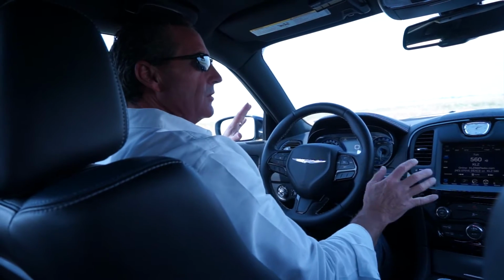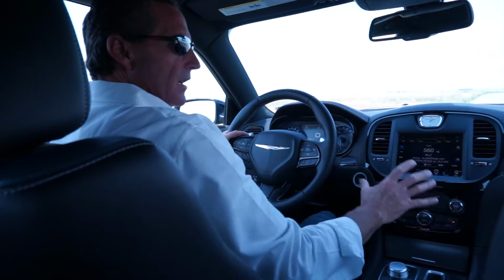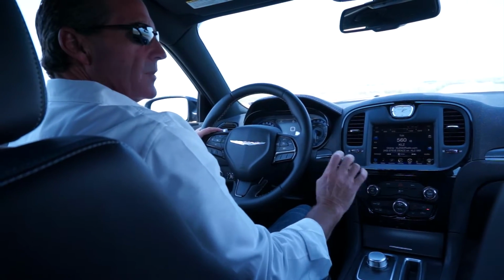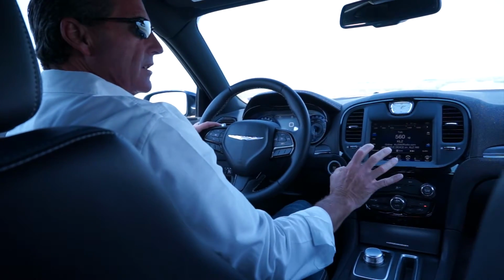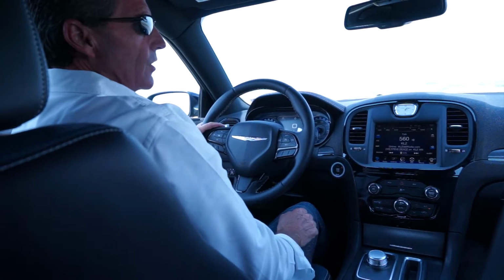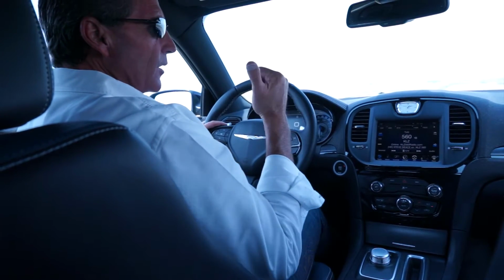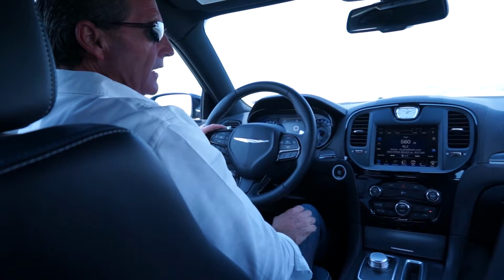One of the things we really do like about the Fiat, Chrysler, Dodge products is this one has the optional 8-inch screen. This car comes standard with a 7-inch, but this has the Beats audio upgraded system. You saw the subwoofer in the back earlier that I showed, or actually I'll get to that in a little bit. Sorry, I haven't showed you that yet, but I will get to that in a little bit. We'll show you the Beats audio system in the back in the trunk area.